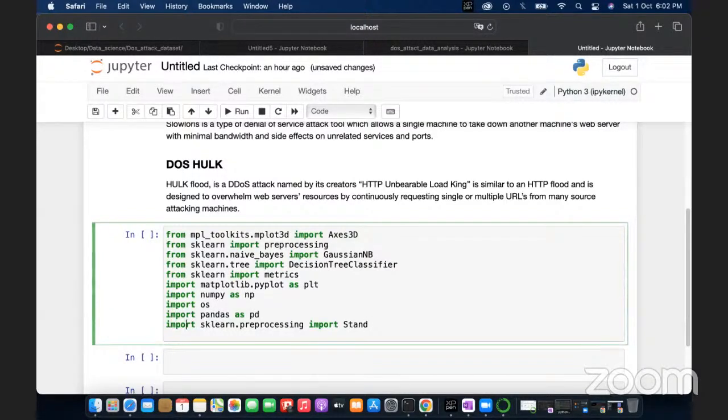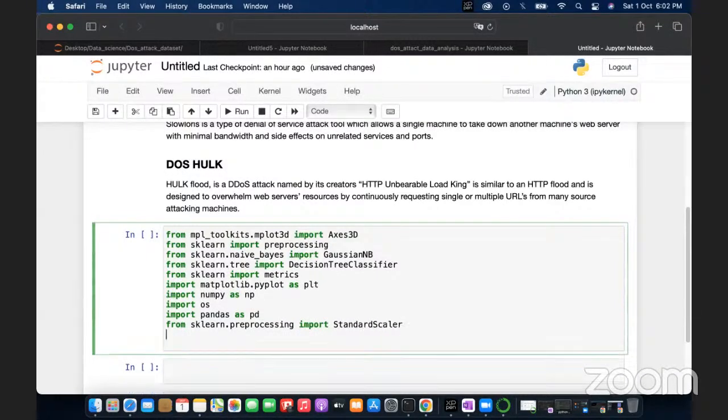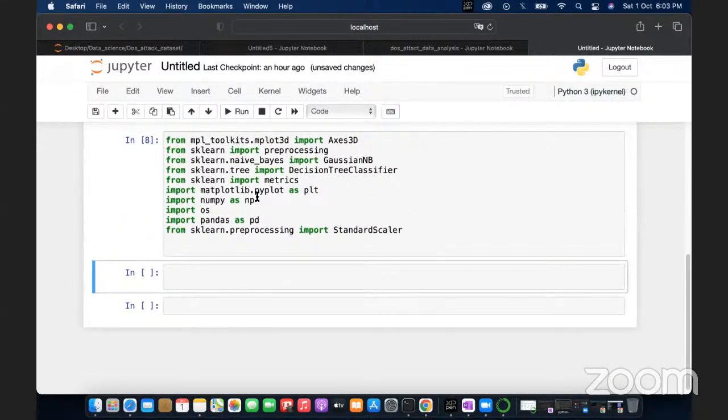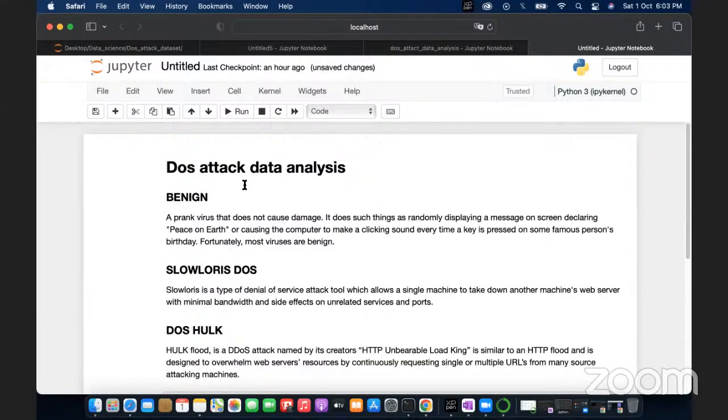Oh, here is my fault. Now it's done. So we are using this library for our DOS attack data analysis.